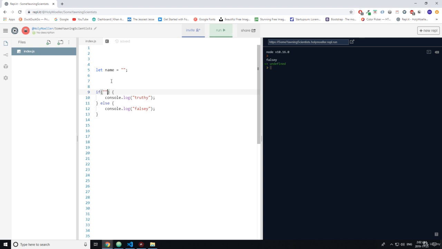So how does JavaScript determine what's truthy or falsy? Well, it basically just is built into the language. So any empty string is falsy. So since this is an empty string, actually this isn't, this should be name again. So any empty string is falsy, and if a string isn't empty, it's automatically truthy. So it doesn't matter what's there, even if you put false, that's still truthy.